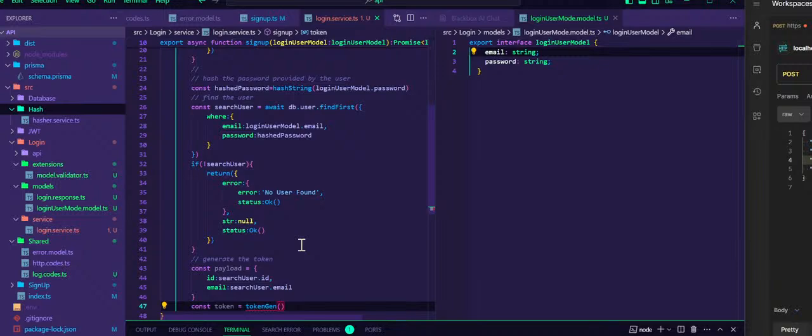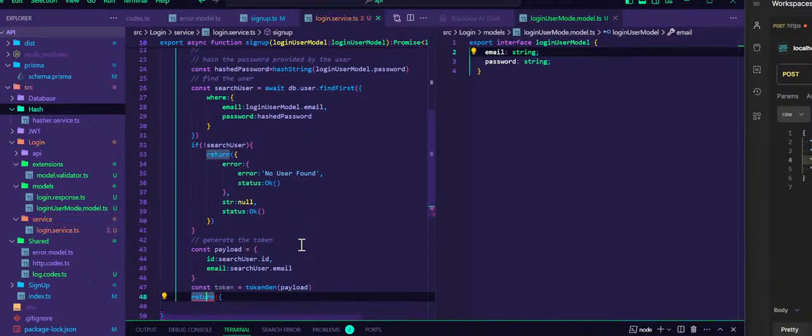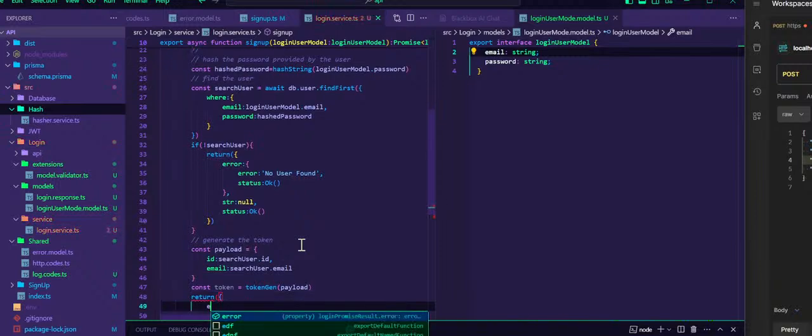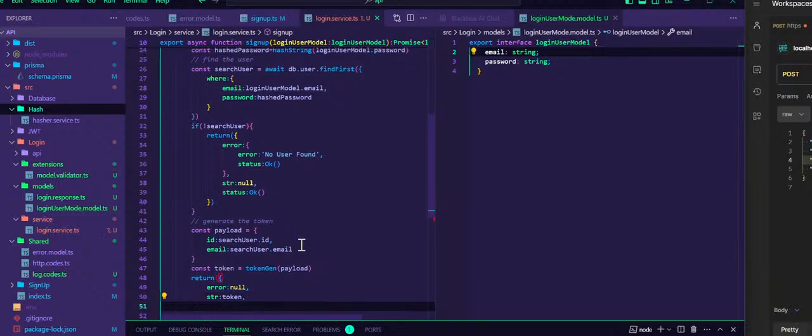And we just simply pass a payload to this, and you just return error should be null because there was no error. Stir is the token and status is okay. Simple as that.